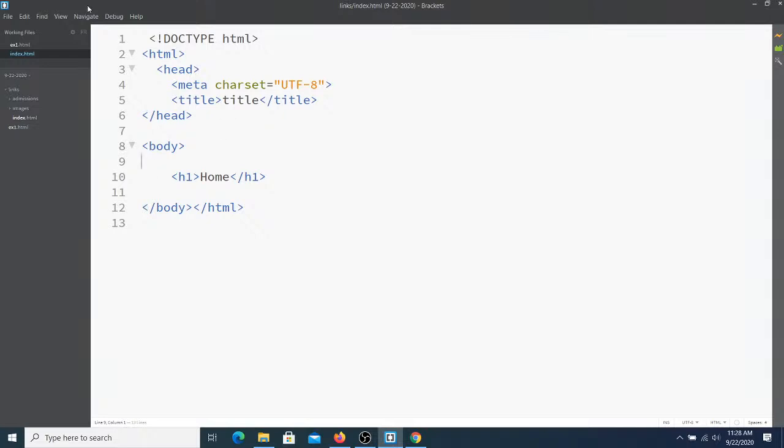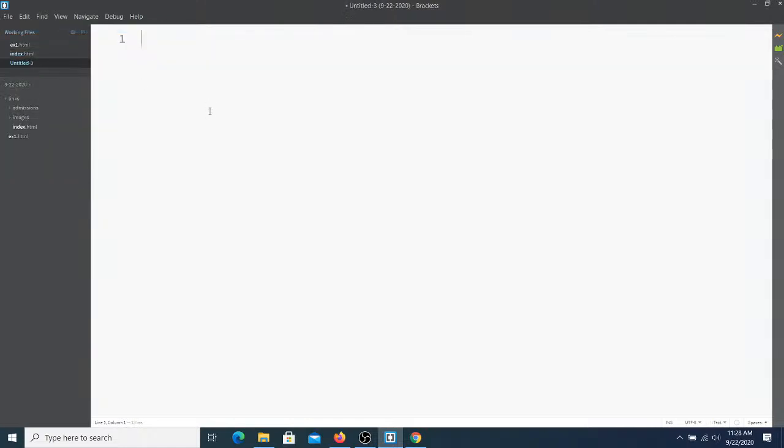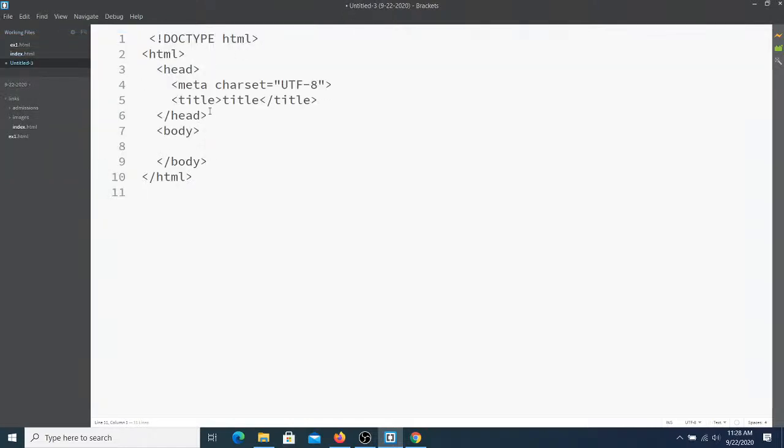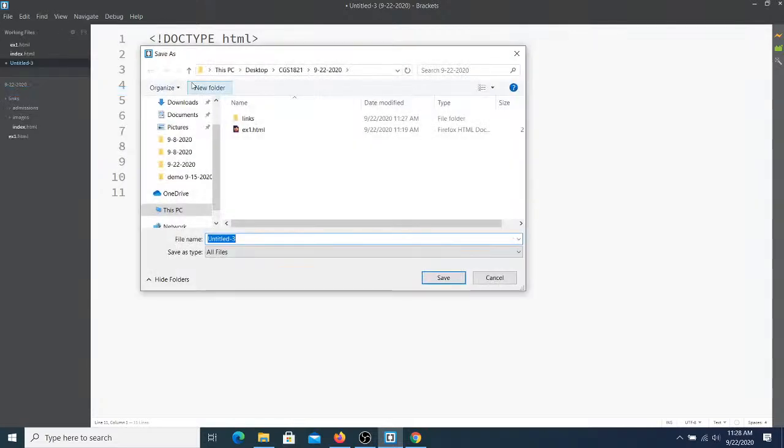Let's go through the process again. We're going to go to File, New, paste in our HTML. File, save.